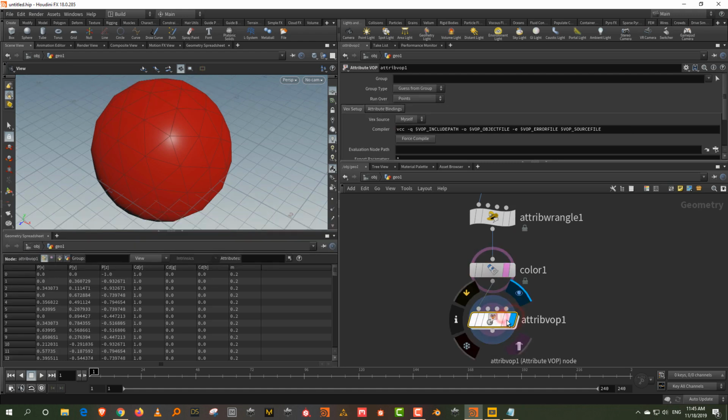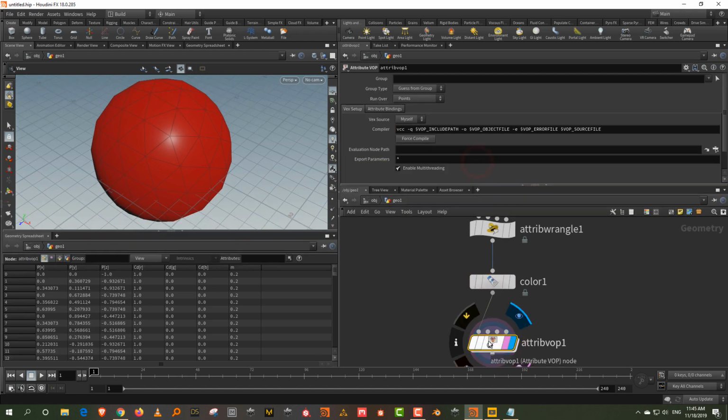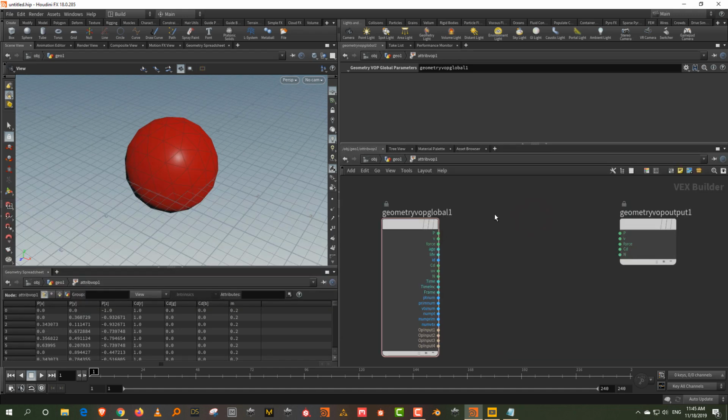So just to see this, if we jump in here, what can you do essentially? What you're doing is you have your input, you have the output, and then you do stuff in the middle. It's as simple as that. Let's say I take P, which is position, and you get your 5 default outputs: position, v is velocity, force is force, you have color, and then you have normals.